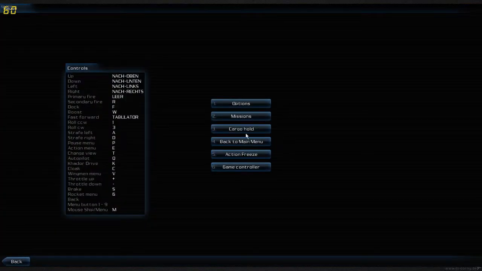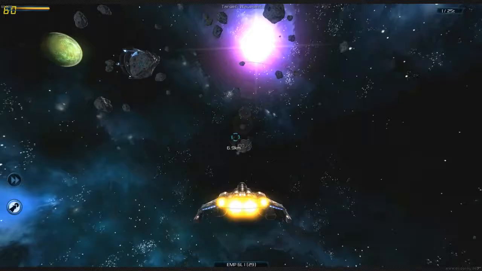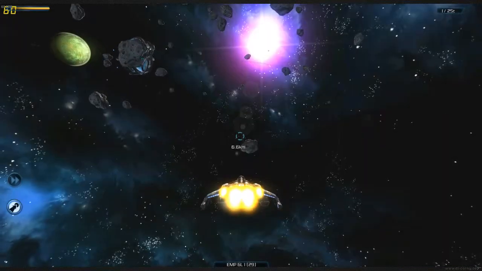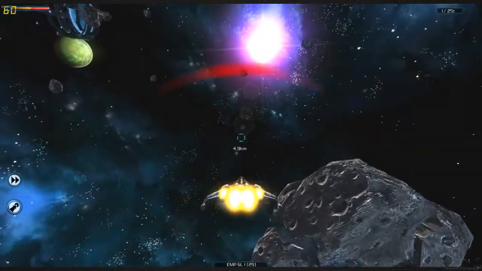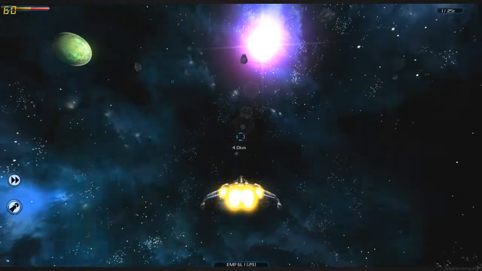Alright. What was the... Secondary fire B, okay. And the menu for it was rocket menu, okay. Found it. Right. Got everything ready. Freaking asteroids.